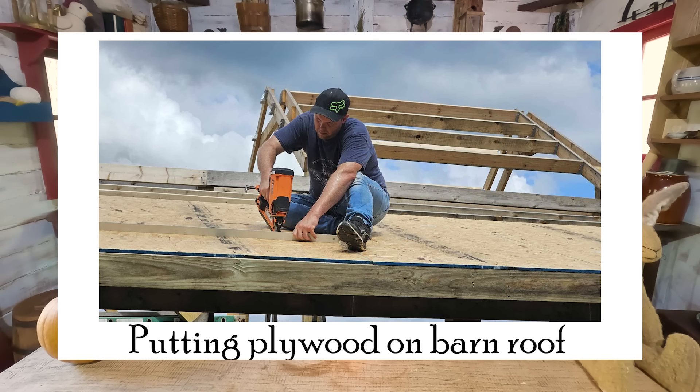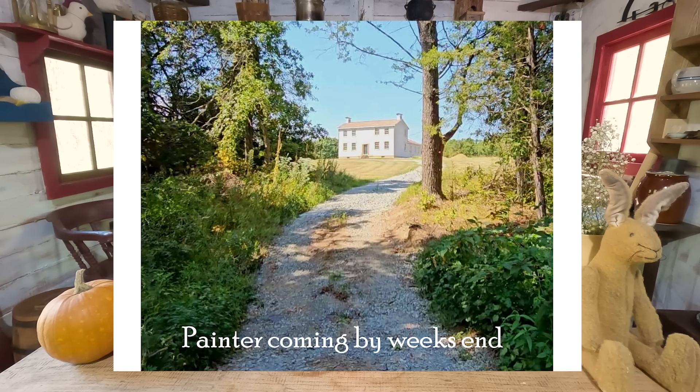House update: the septic is installed and ready. Next update — the house is going to get painted by the end of this week, weather permitting, so hopefully next week we'll have pictures to show the house in color. Right now it's white primer with some gray primer because the siding crew ran out of white. With the cream ivory color we picked it should look really beautiful. Our neighbor said he likes the rustic look and wants us to keep it — I think he just likes the rustic farmhouse aesthetic. Thank you guys for joining us, we hope you all have a great week. We'll see you all next week, and once again — happy birthday, Justine!